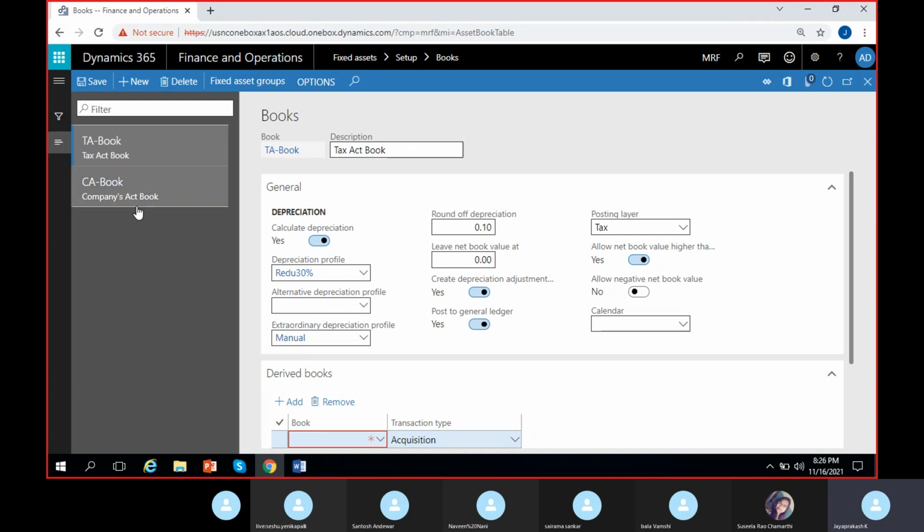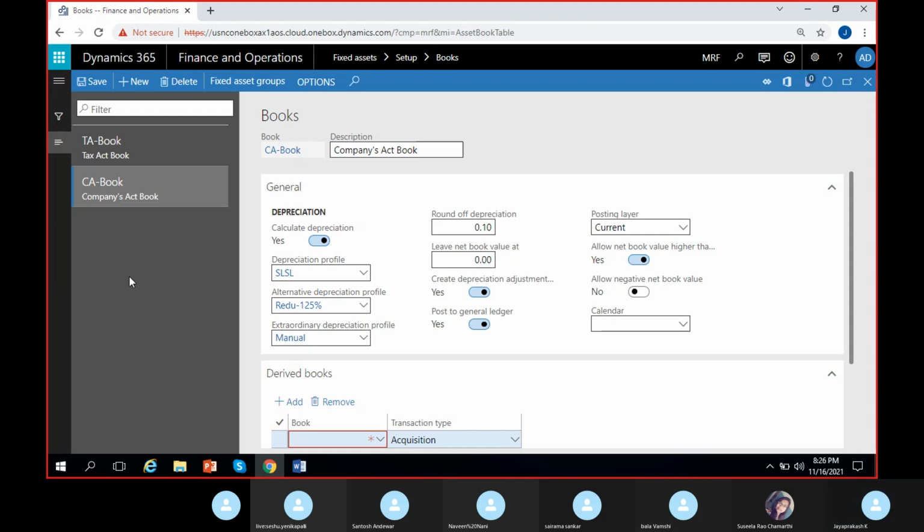Okay. But if I post it 2 times, both of them to current layer, it will affect 2 times, or the ledger accounts will be affected 2 times. So I don't want the ledger accounts in the current book to be affected 2 times. I want it to be affected only 1 time. When an asset is acquired, asset account will get debited and the cash account will get credited, or in place of cash we will get retained earnings account, or any other vendor account will get credited eventually. So this is for once.